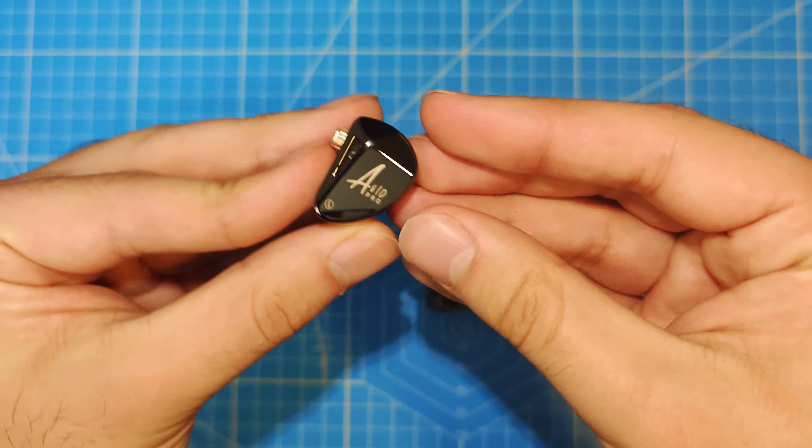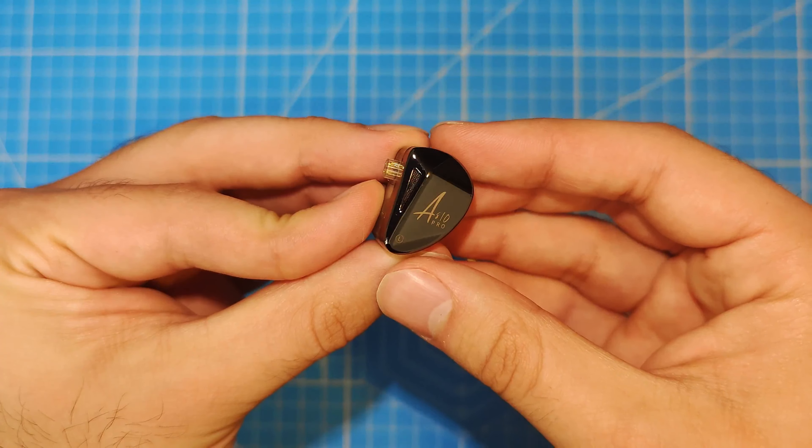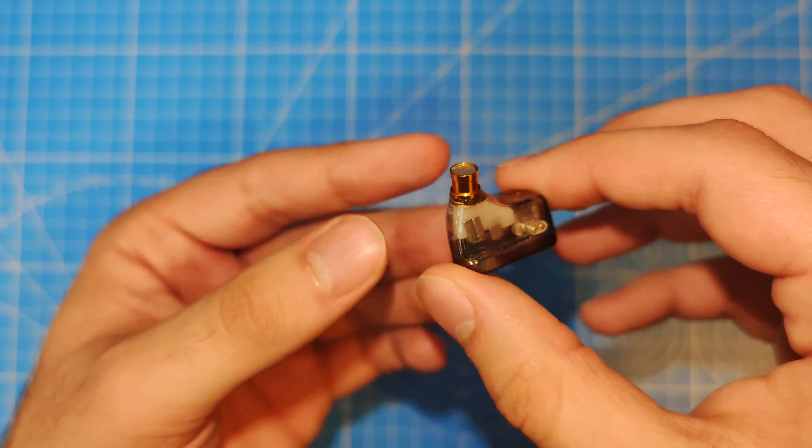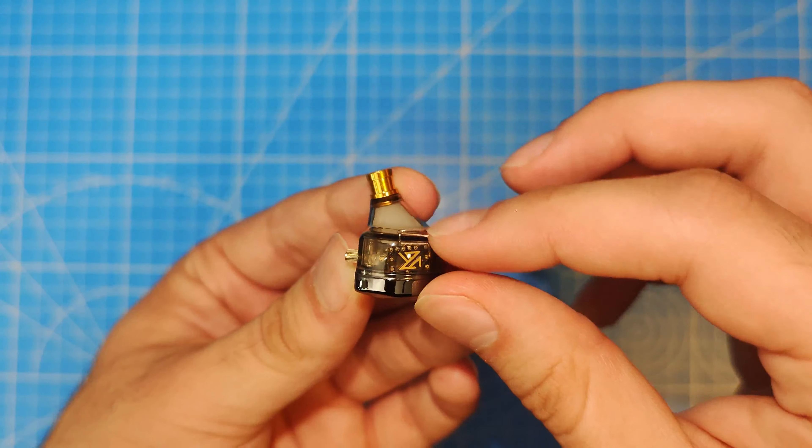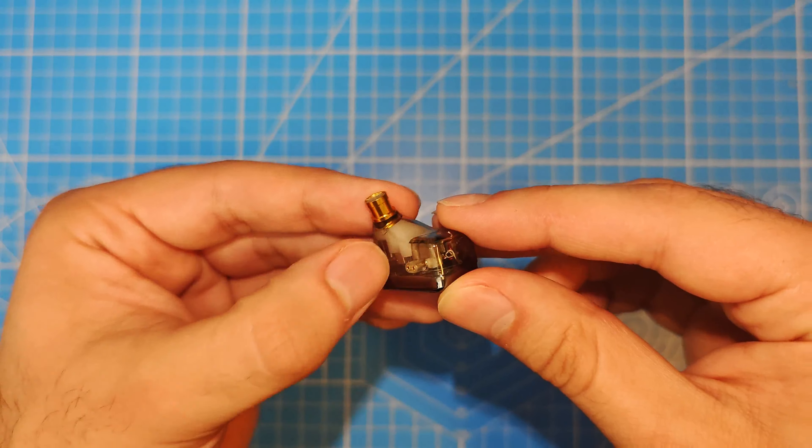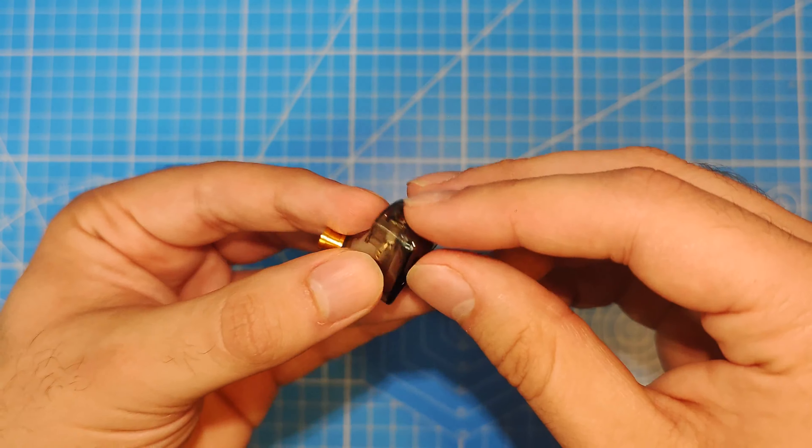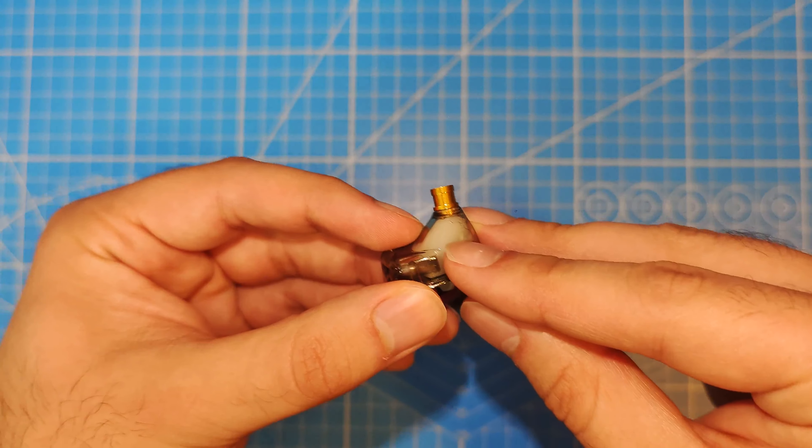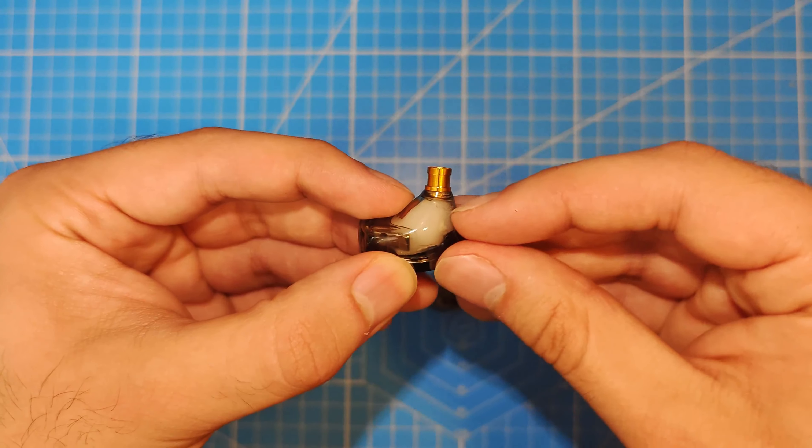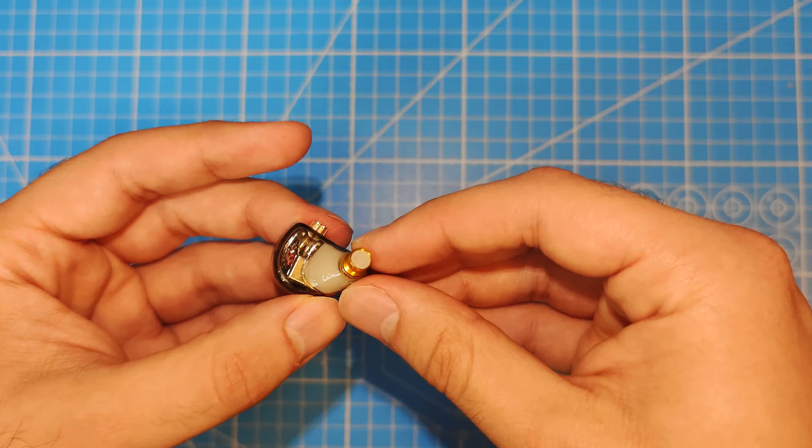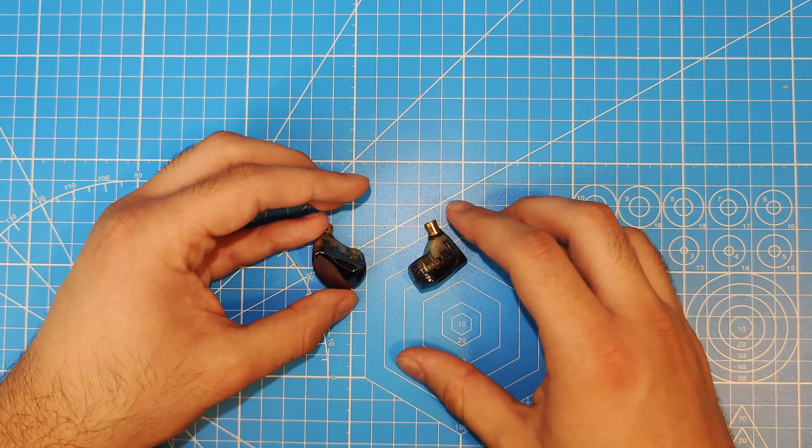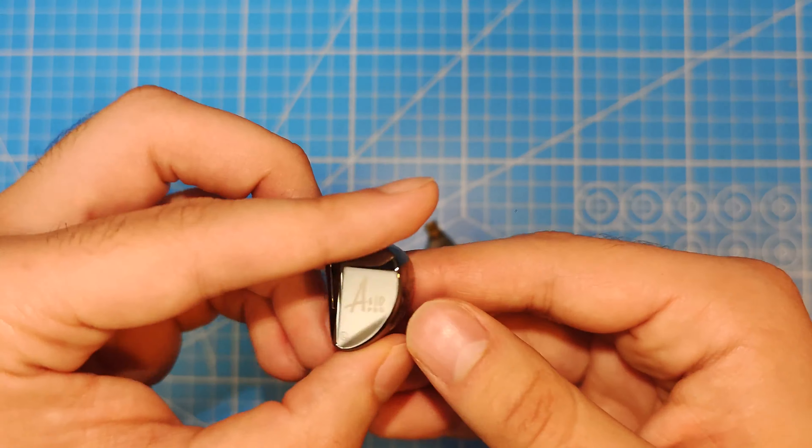But these are very comfortable still, even despite the size. It is 5BA. You can see them all in here. The back is a clear plastic, not resin, from what I can tell. It sounds like plastic to me. Feels like plastic to me. Front is also plastic. This probably is just so they didn't have to do the resin printing tubes, because that would probably be more expensive. This is a $70 set of IEMs. I don't know if I've already mentioned that.